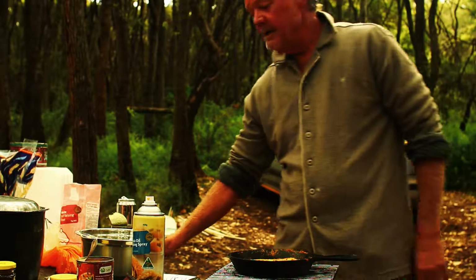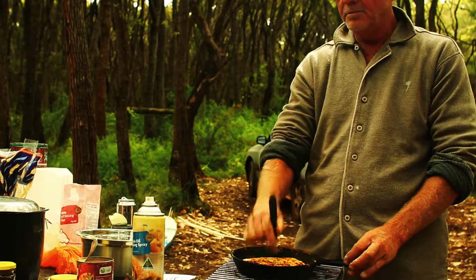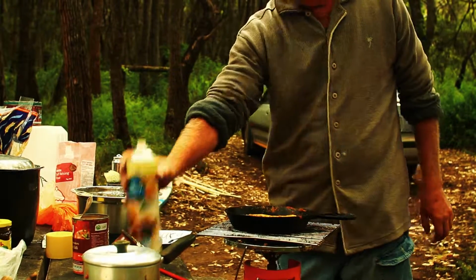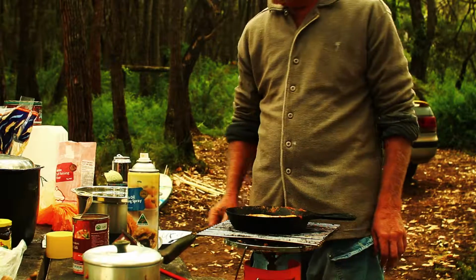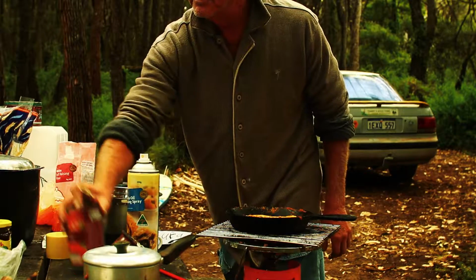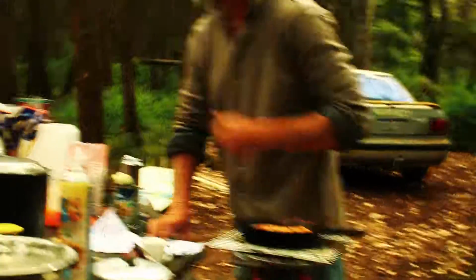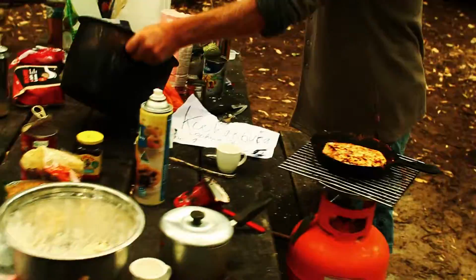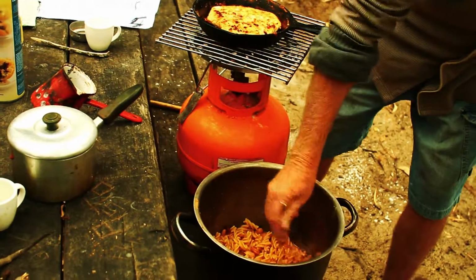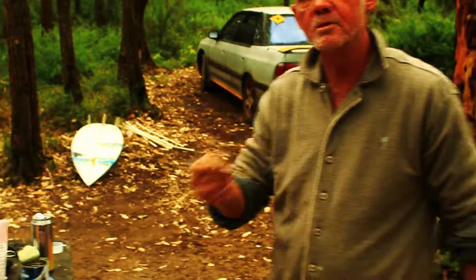See, it's cooking. Then I take a knife and I make lots of little holes, and it will cook through quicker. Bit of oil on this side because it will be turned over one more time. Then the tomatoes you can put away, the oil out of the way. This is the bread for tomorrow, and our pasta, which we prepared earlier, is still nice and warm. I check. Very good. That's compliments of Bob's chili.